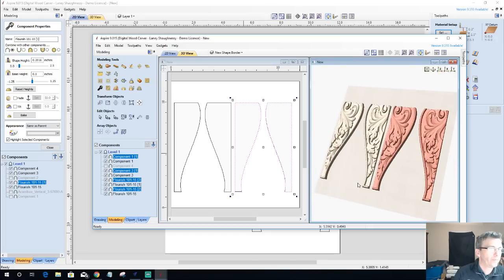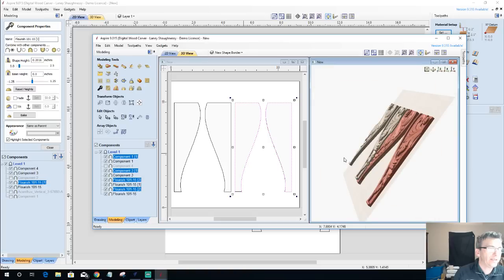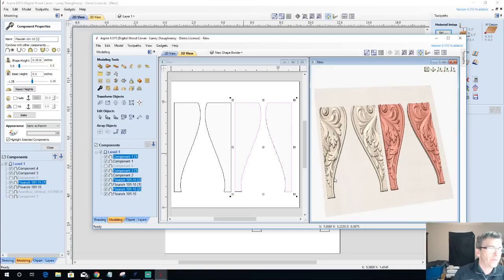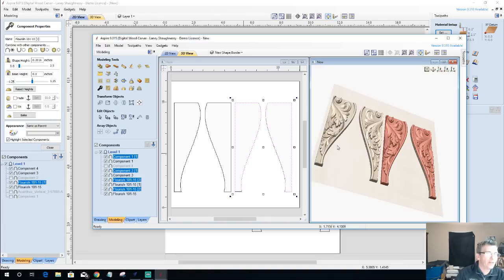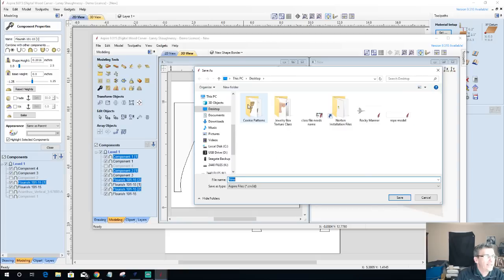Okay. And those side pieces don't look very bad at all. They're going to look really nice with that corbel. So now I've got my side pieces that I can create my 3D rough cut and my 3D finish cut on. Let's save our work here. Good practices, save our work.